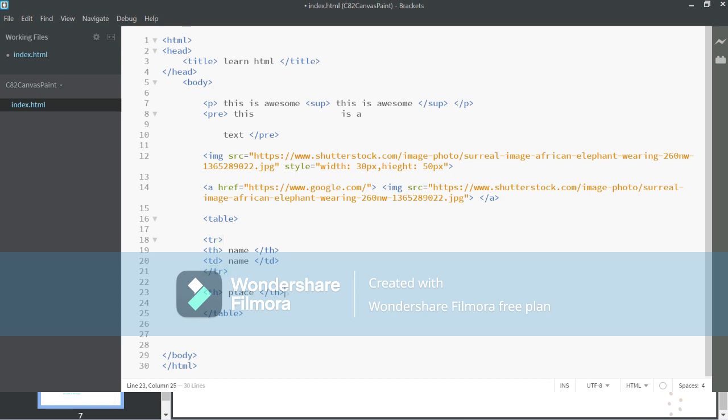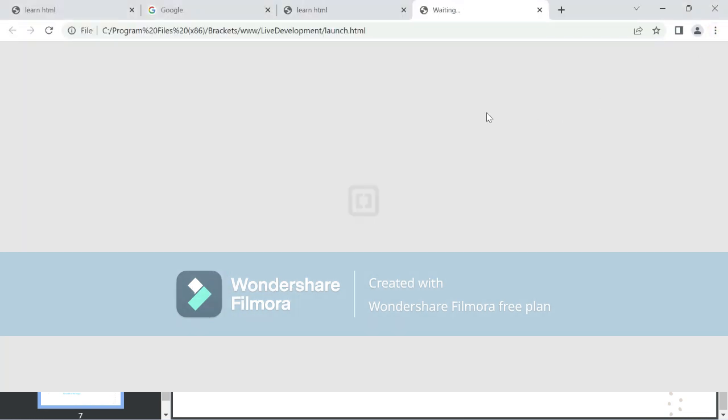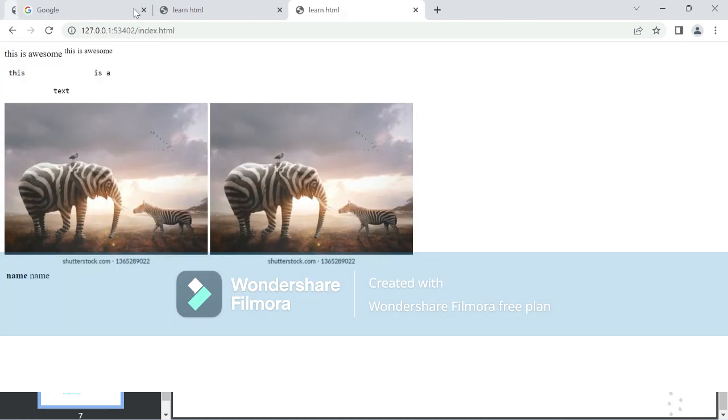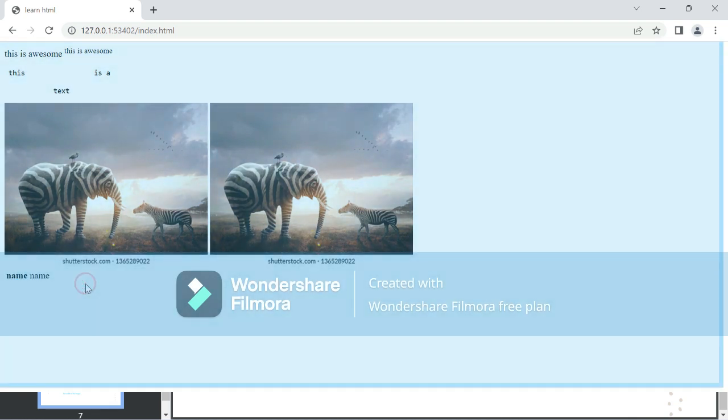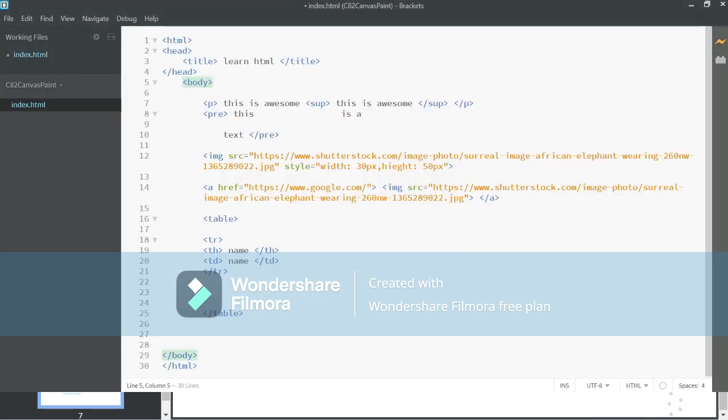Now, if we look at this, then here it is, the name. Now this might not look like a table, but there are many other attributes that are required to create a proper table.